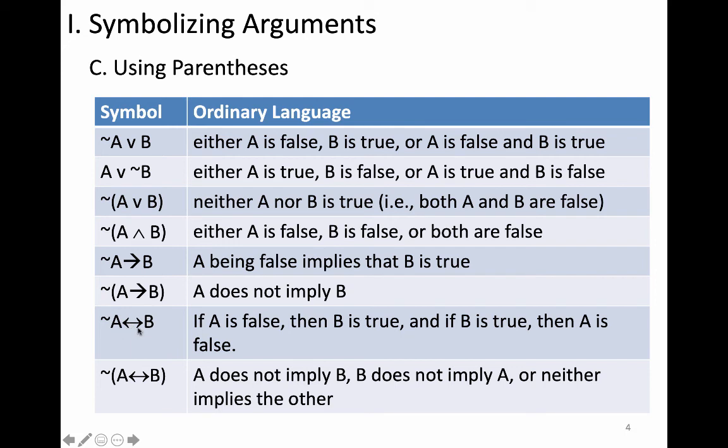How about not A if and only if B? Then I'm saying the fact that A is not true implies B, and the fact that B is true implies that A is false. So this is like saying A and B just can't go together. How about this one? Not (A if and only if B). Then what I'm saying is it's not the case that A holds if and only if B holds. To put it another way, it's not the case that each of these implies the other. At least one of them doesn't imply the other.